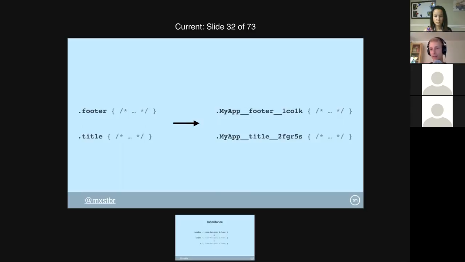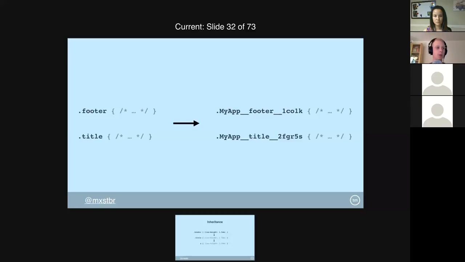Because if you have a naming clash, if you have two classes with the same name, they're either not going to have the same hash because they don't have the same content, or they're going to have the same hash, in which case they have the same content anyway, so it's no problem. It doesn't matter. So you no longer have any naming clashes, which is really nice. Avoiding that bug entirely is really, really nice, and it's also really nice to work with.